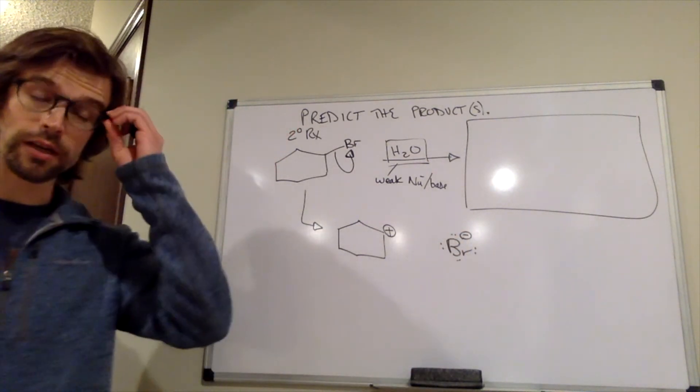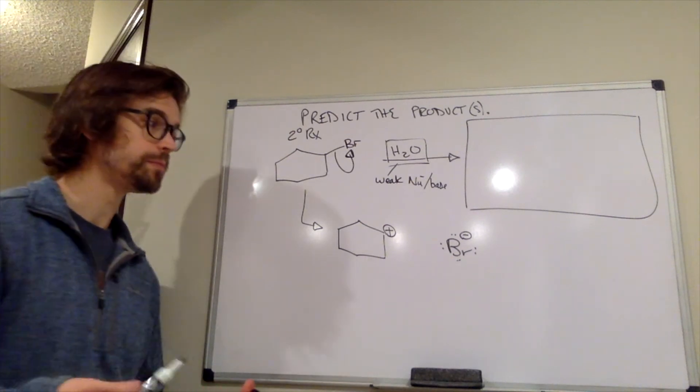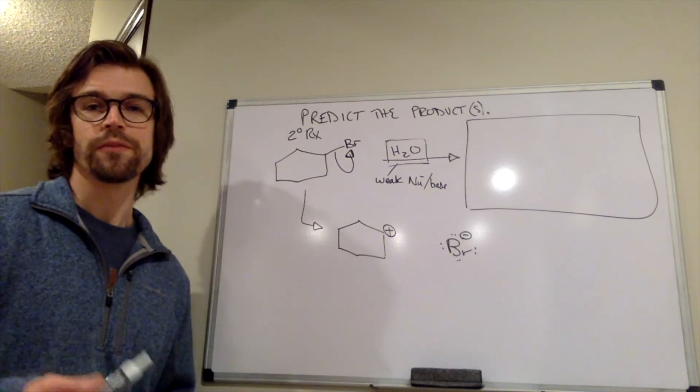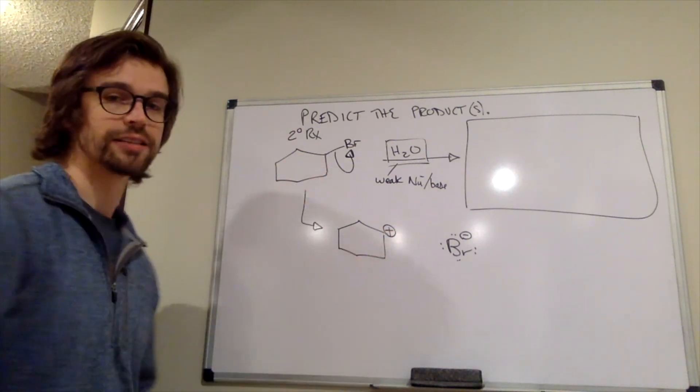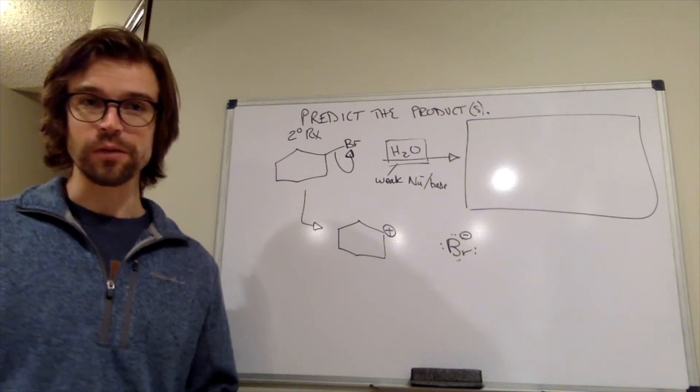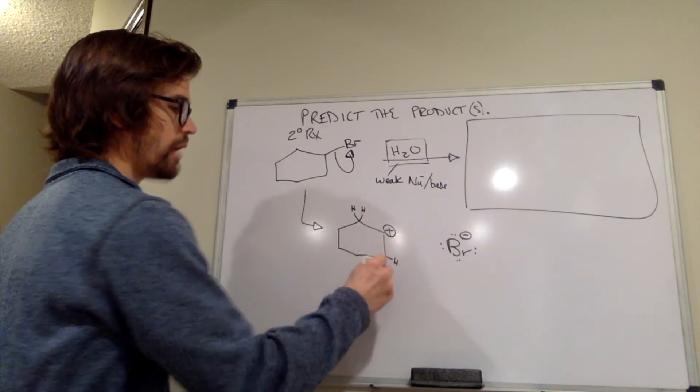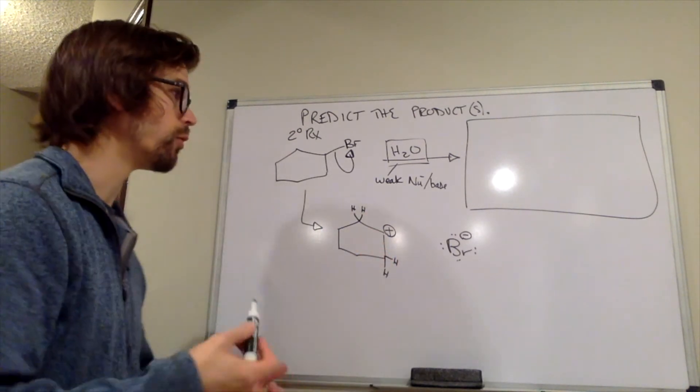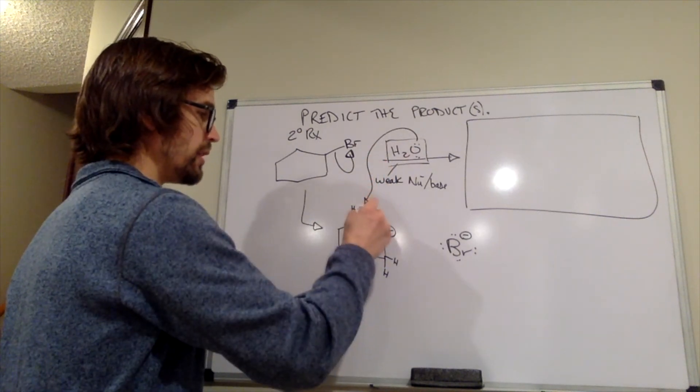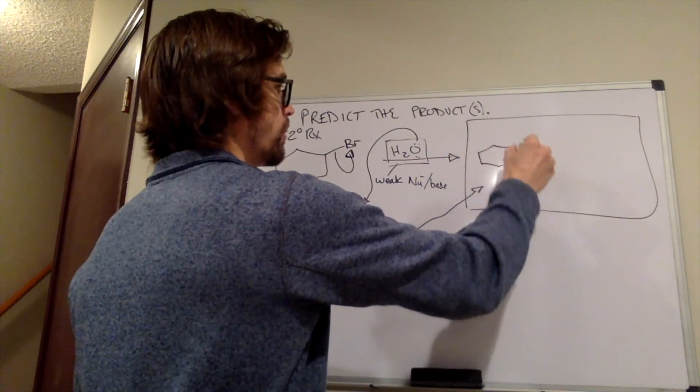Br minus is just like, at this point, it's like, oh, I love being all alone. I'm a great leaving group. I'm all good on my own. And at this point, our nucleophile slash base is like, oh, that's really reactive. I'm going to react with that. And this was a unimolecular reaction. This was the ionization step. So what's going to happen? Well, this can add directly to that. That would be an SN1 reaction, or it can pull off one of all of these different hydrogens.